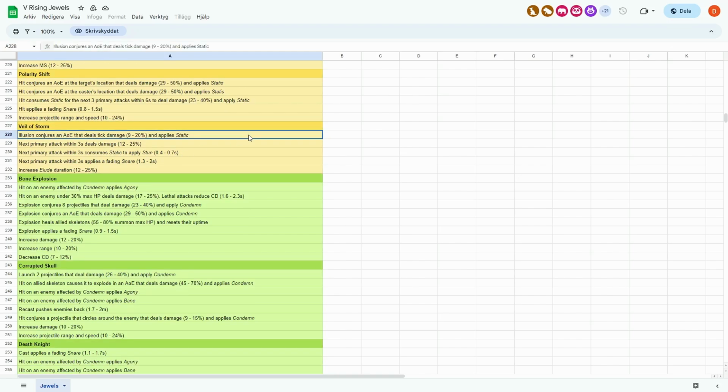Illusion conjures an AoE that does tick damage and applies static. Not a lot of damage, but it's another way to apply static, which, again, very good. And they might walk into this on their own because they know it doesn't do much damage. It happens pretty frequently, but it can be comboed, so it's actually pretty scary. Next primary attack does more damage. Always good. Next primary attack, consume static to apply stun.